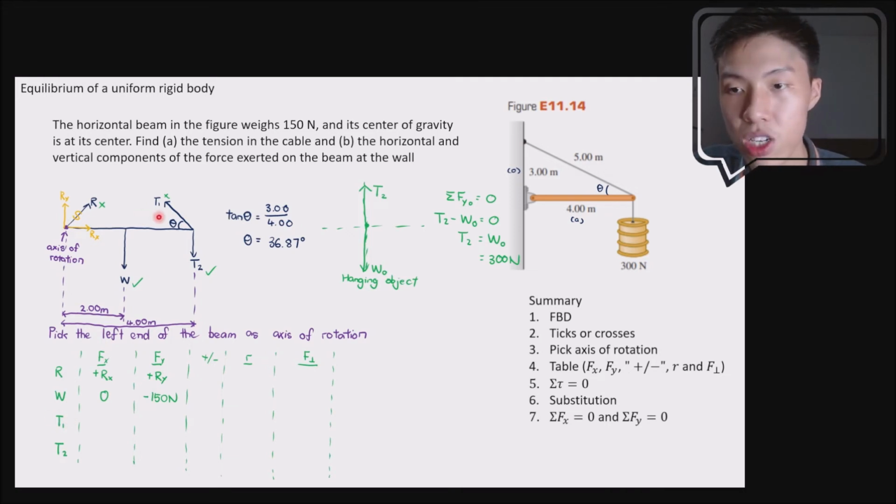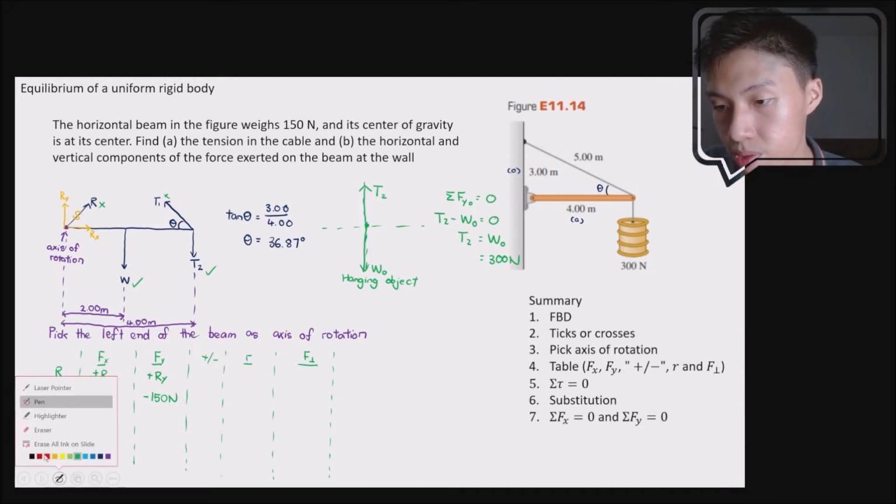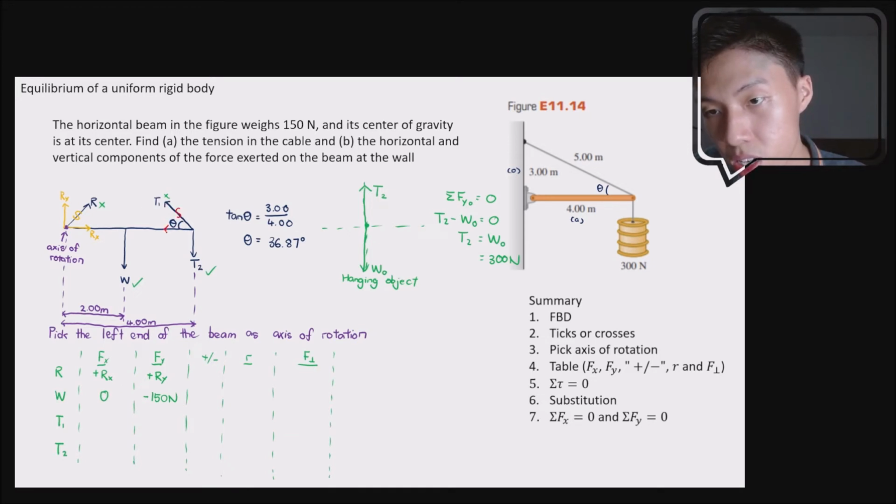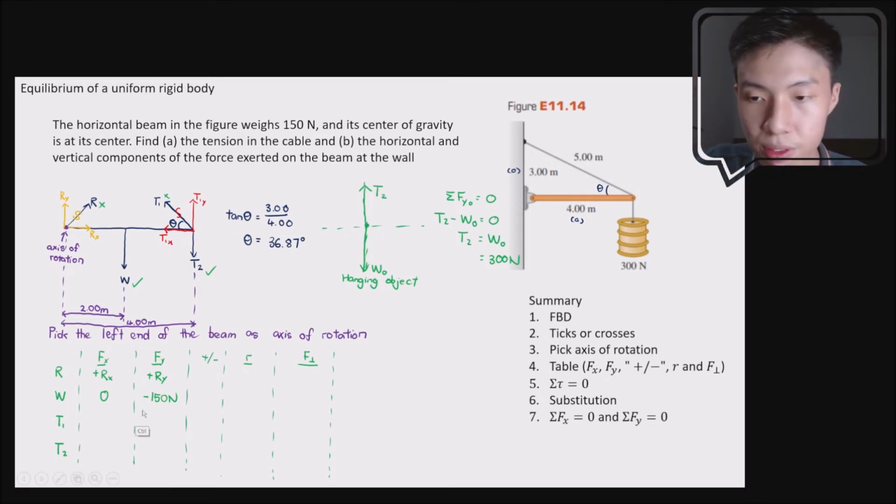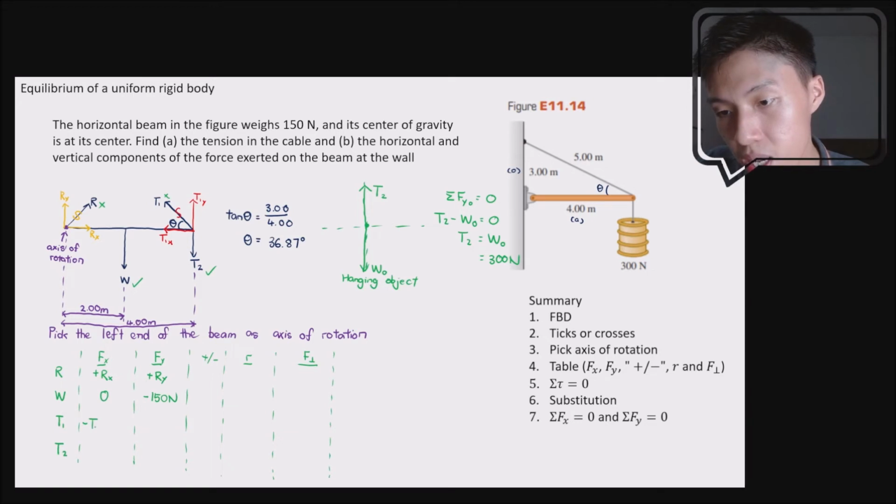Okay, so now for tension 1, tension 1 is over here. For this situation, we need to resolve it. So if we resolve it, then you get tension 1x pointing here. Then you have tension 1y over here. Tension 1x is pointing to the left, so lead with a negative sign. Then this one can be obtained using T1 cos theta. Whereas Fy is pointing upwards, so lead with a positive first. Then this one is T1 sine theta. You just fill in the blank. Of course, you can put in theta as 36.87, but I just write theta, it's fine. No matter whether you sub in now or later, it's fine.